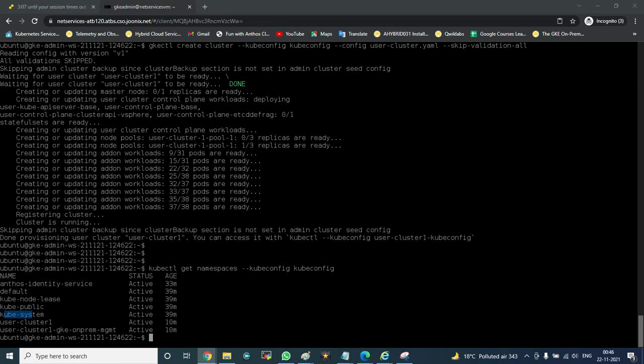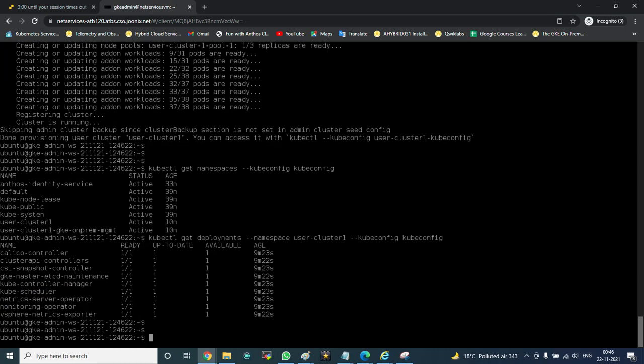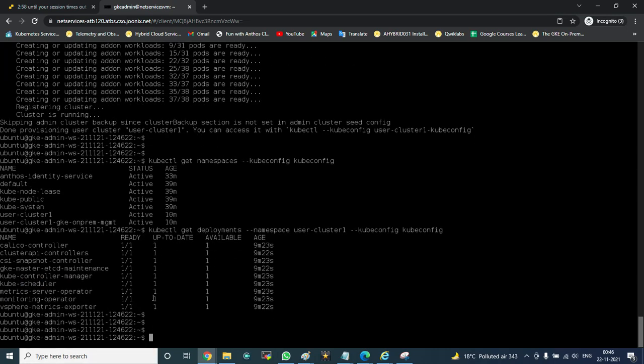Let me show you the pods running under the user cluster one namespace. These are the pods which are running under the user cluster one namespace.